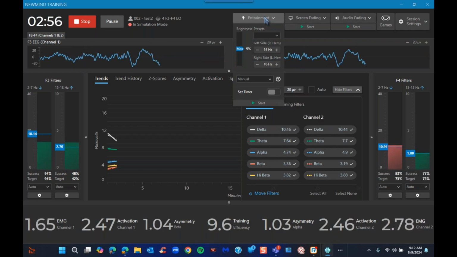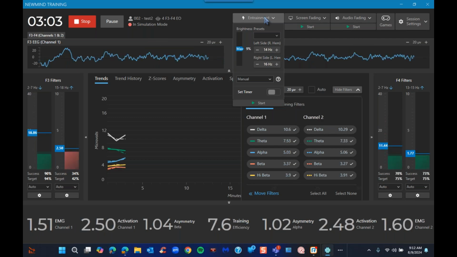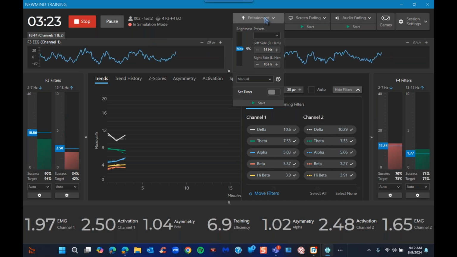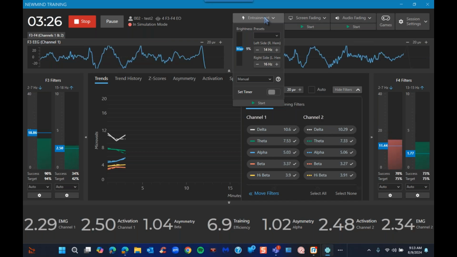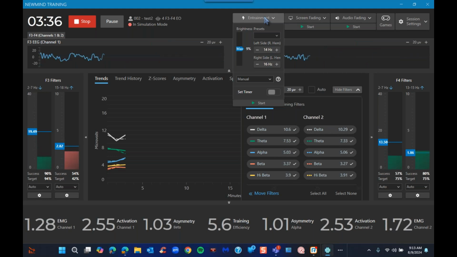For those of you that aren't fully aware of what this is, entrainment is photic entrainment, the use of photic light glasses in conjunction with neurofeedback. We touched on this a little bit on Wednesday, when we were talking about running a symmetry protocol like 18 or 20, and how sometimes beta shifts pretty easily back to the left hemisphere as the dominant amplitude there. But in a lot of clients, alpha can be a little stubborn to increase back in the right hemisphere where we want it. The use of photic light can enhance that.